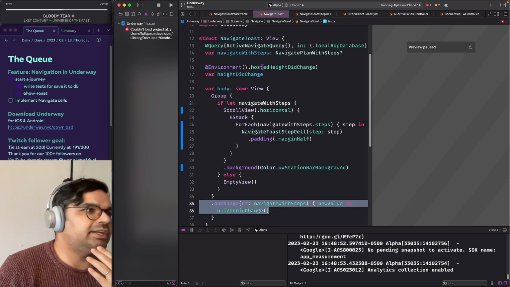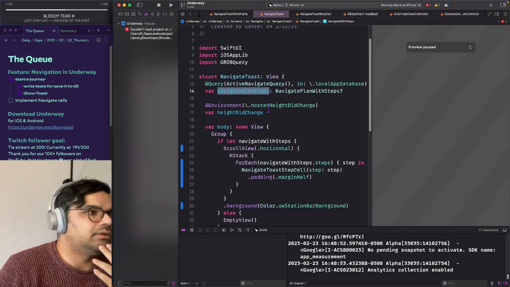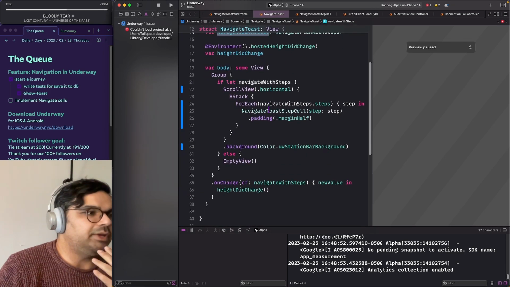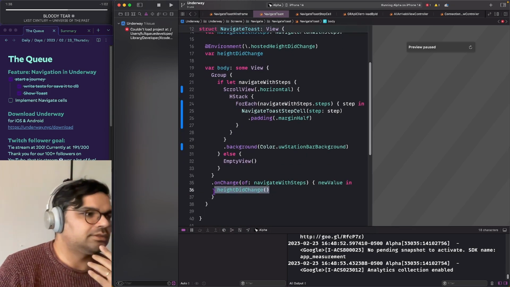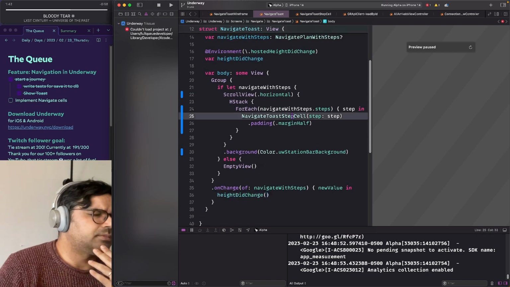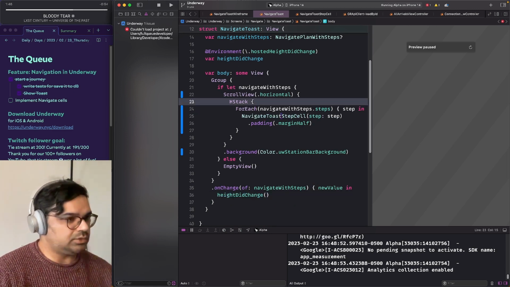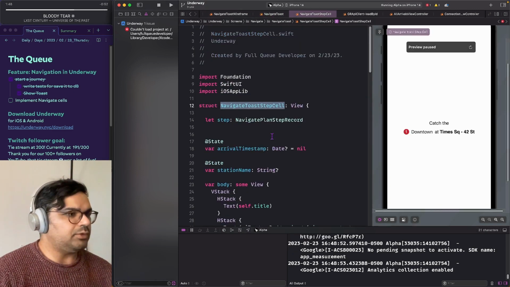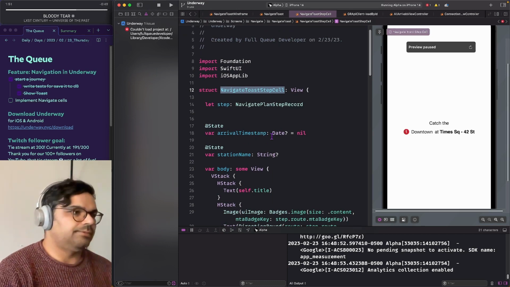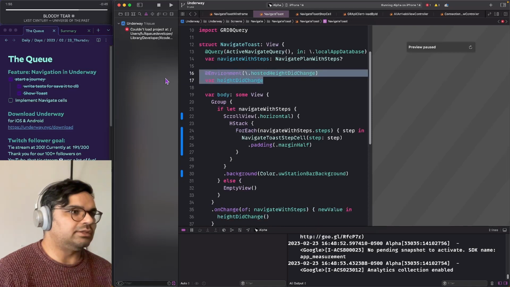Guess we need to do height to change on basically everything, huh? Yeah, we're doing height to change when the initial thing loads, but I guess when the subviews load. Okay, yeah, we need this downstairs as well.